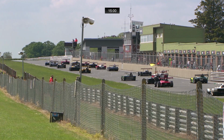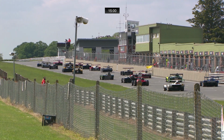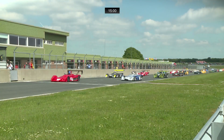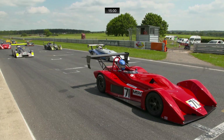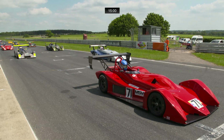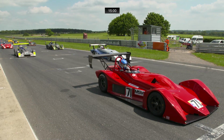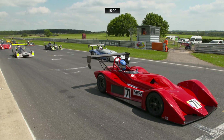Who knows? I mean, these cars, we heard from Barry Webb just while the last few rows form up. Lots and lots of downforce in the cars, very slick body, so they are very quick cars. Yeah, they are. They're superb cars to drive. I mean, the number of people on the grid who've gone off and done different series and everything like that. We've all had goes in different cars, and we've all come back to Clubmans because the cars are just so much fun to drive. They're so powerful. Really good, and they're about to start.